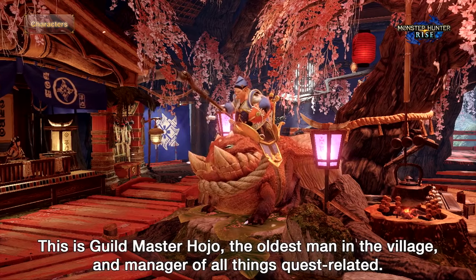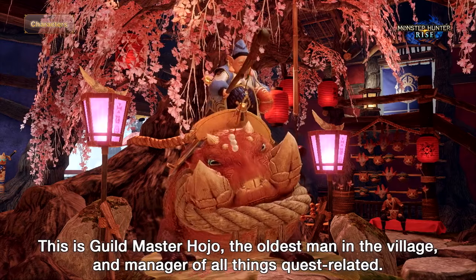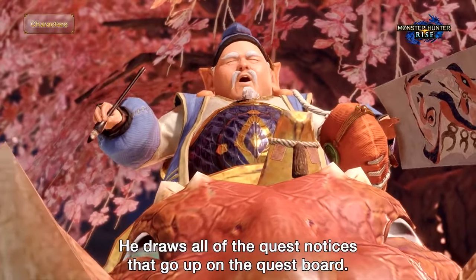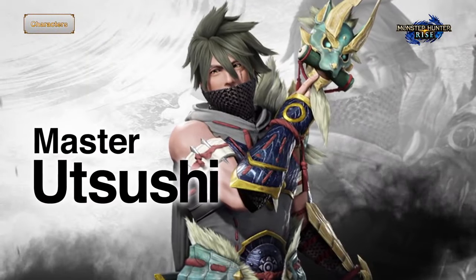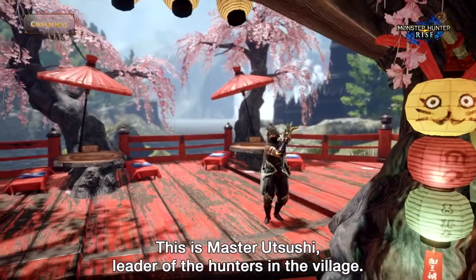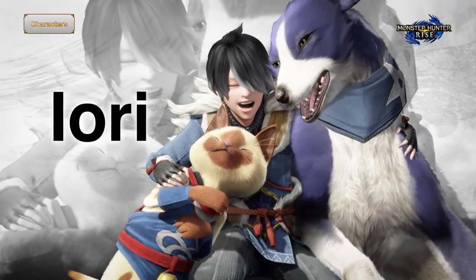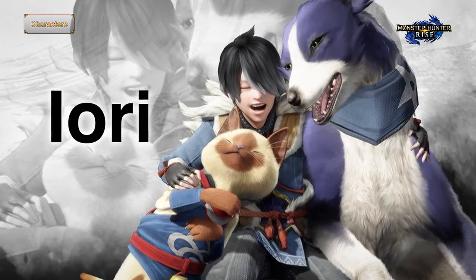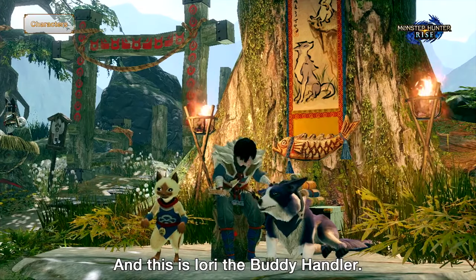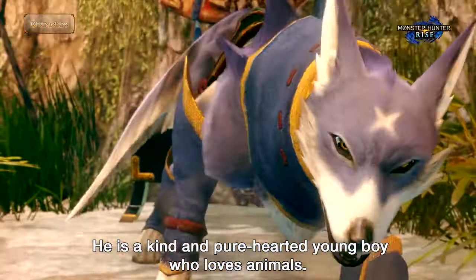This is Guildmaster Hojo, the oldest man in the village and manager of all things quest-related. He draws all of the quest notices that go up on the quest board. This is Master Utsushi, leader of the hunters in the village. And this is Iori, the buddy handler. He is a kind and pure-hearted young boy who loves animals.